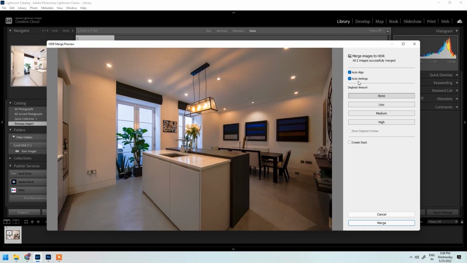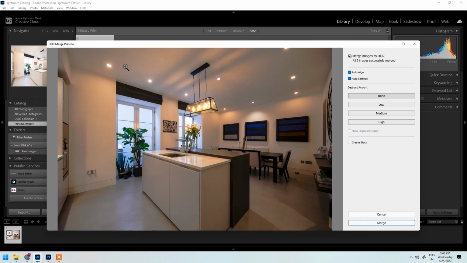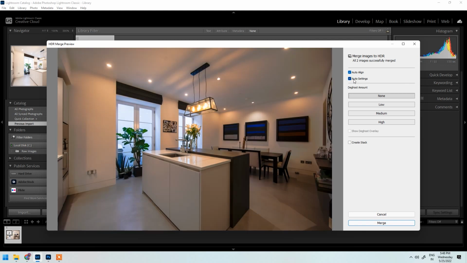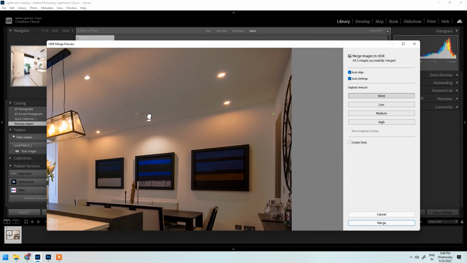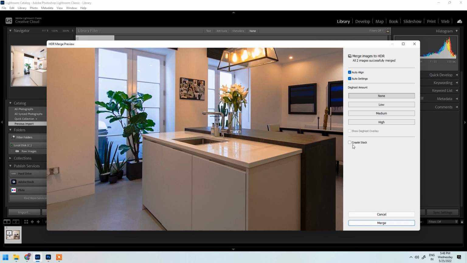Auto settings applies auto settings overall to the image, but sometimes it doesn't give us good quality, so we may have to turn it off. For now I'm turning it off because I'm not getting the right look when I switch on the auto settings over here.